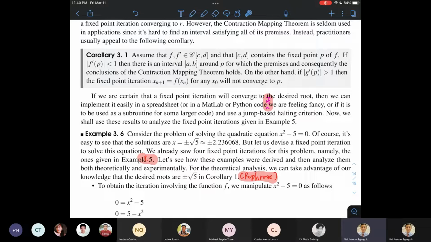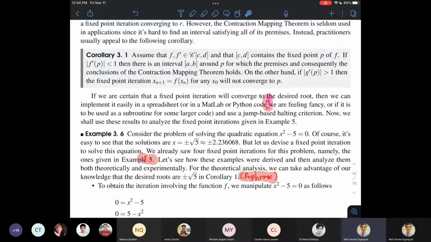Humanap ka ng isang interval kung saan merong root. Kasi nga, madaling i-translate yung paghanap ng fixed point sa paghanap ng root, right? Equate mo lang yung x equals f of x, tapos kunin mo yung x minus f of x, equate mo kay 0, root finding na siya. I-plot mo yung x minus f of x on a good window. Pag may nakita kang x-intercept dun sa graphing software mo, then sure ka na meron siyang fixed point si f, which is the root of x minus f of x.